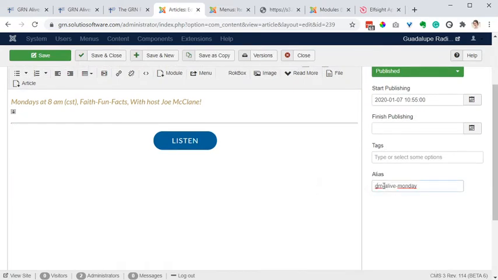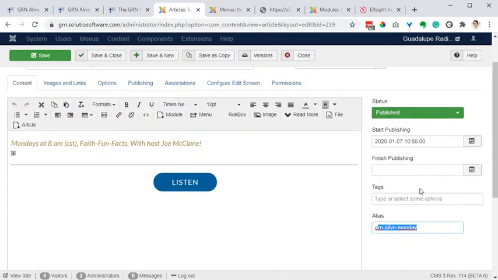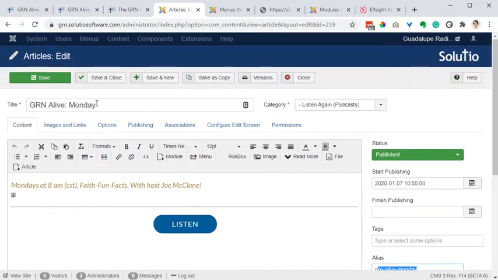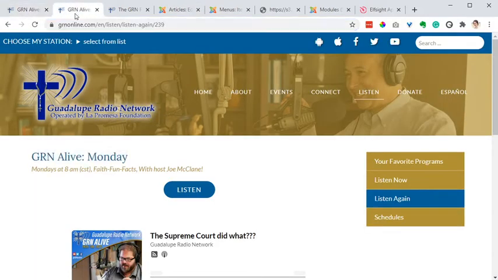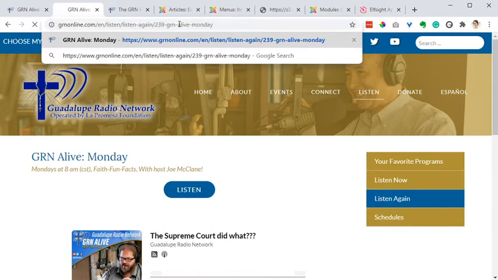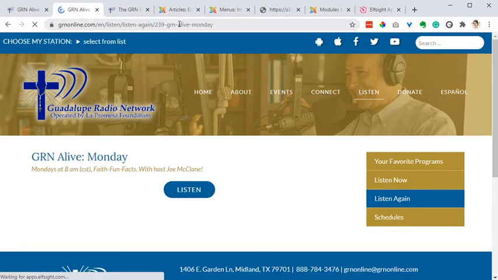You can customize this part. It's not required. It's going to generate on its own, lowercase, dash instead of a space, based on the title of the article. So again, I can just add this. This one doesn't require a /, it's just a dash, and then I get my address.